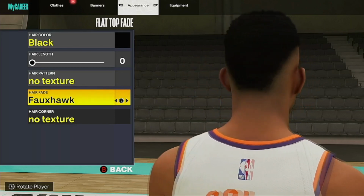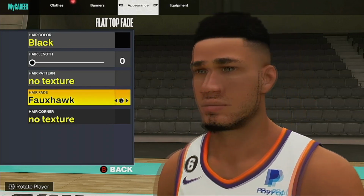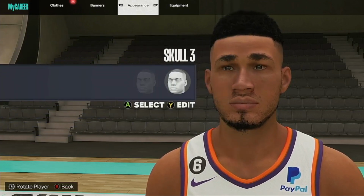But come on now, I did a fauxhawk. Look at the fade on that joint. He keep it like that too. He might still got it like that, though. But I know it's a little shorter, so I can do another one on the length.